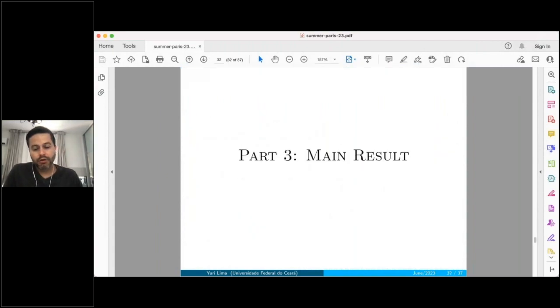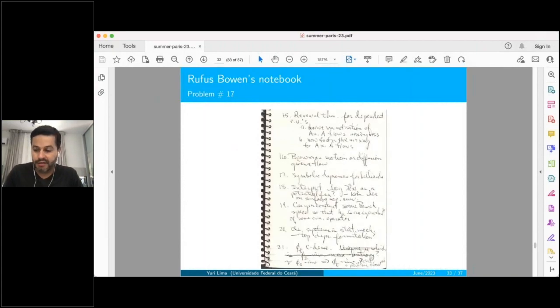Okay, so now I have introduced to you billiards, I have introduced to you symbolic dynamics, and how do they come together? As I told you, my goal was to analyze those dispersing billiards and Bunimovich billiards, and this is related to a question that this great mathematician called Rufus Bowen left to us in the mid-70s. So Bowen, just to give a short history, he was a brilliant student of Steve Smale, and he made significant contributions to dynamical systems and ergodic theory, but sadly he died at an early age of 32.